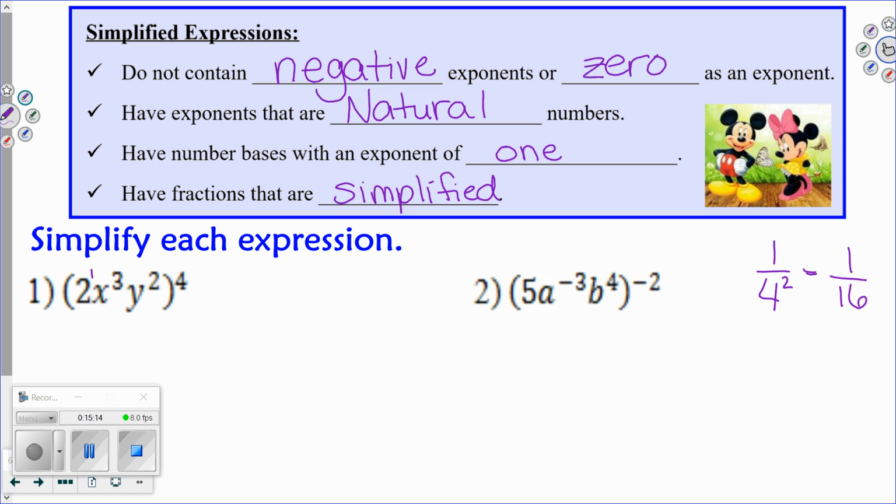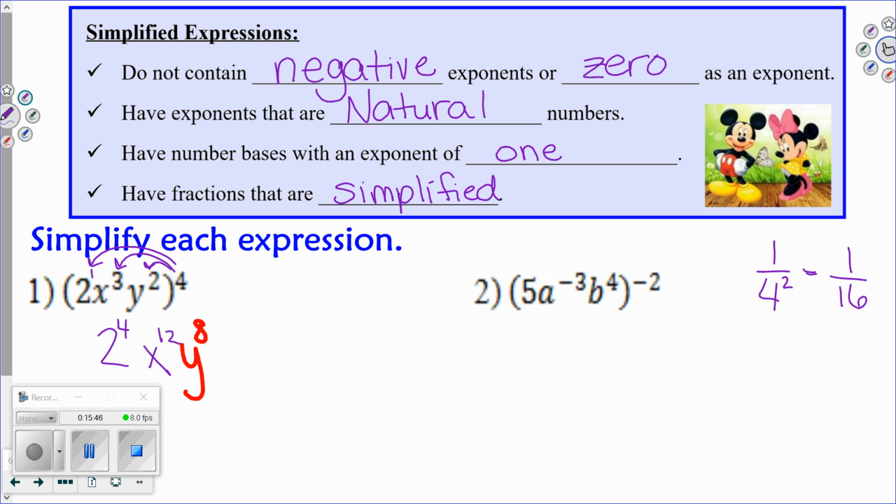Because what happens, and we're going to do an activity with this tomorrow to get you guys some more independent practice, is students distribute it to the exponents they see, and they don't distribute it to the ones that they can't see. So sometimes it helps in the beginning to write those ones in. So when we distribute, this is going to be 2 to the 4th. It's going to become x to the 12th. Good, you multiply when you distribute. And y to the 8th. My board decided to switch pens on me.